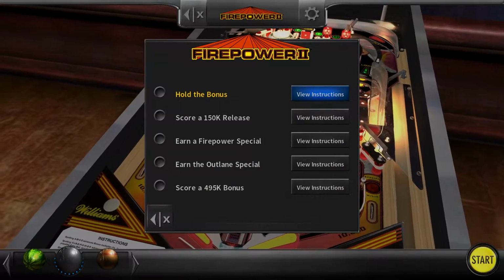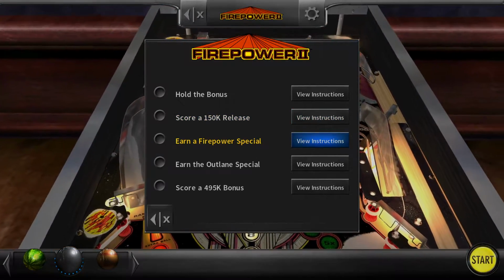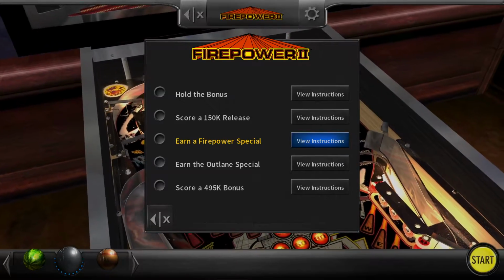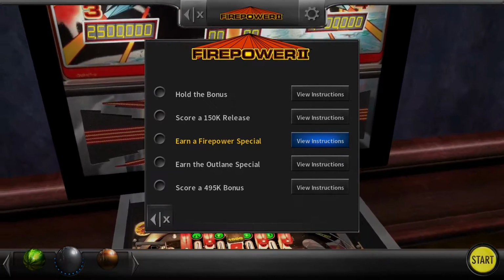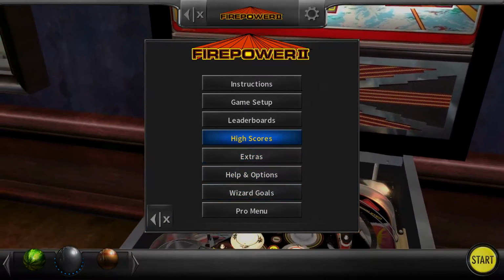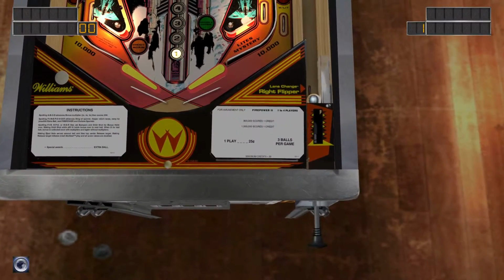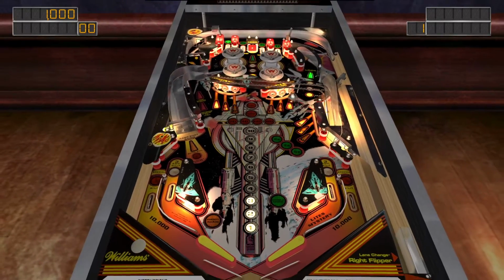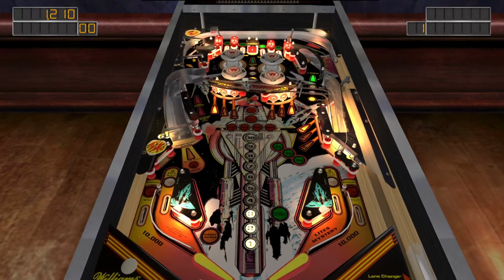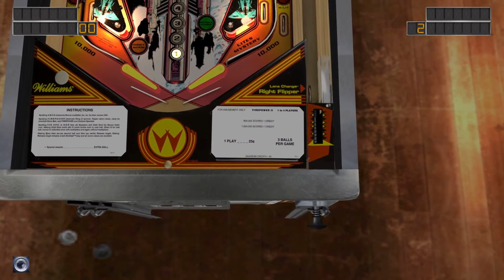Right. So for the wizard goals: hold the bonus. Don't know how to do that. Score 150,000 release. I assume that's 150,000 at the end of the play of a turn. Earn the fireball special, earn the outlane special, and score a 495,000 bonus. So that to me seems like just have a really good game and you should be fine. It would just be a matter of time. Oddly, no goal for doing anything else that seems like it would be fairly complicated.